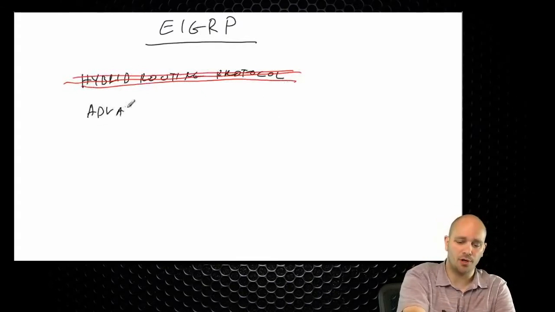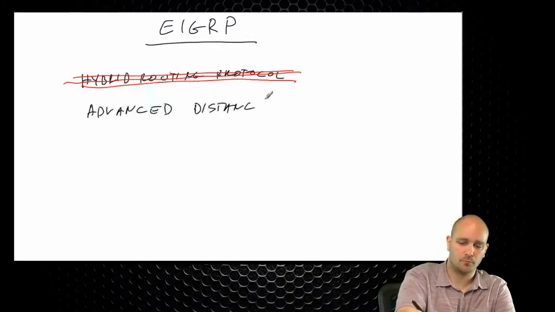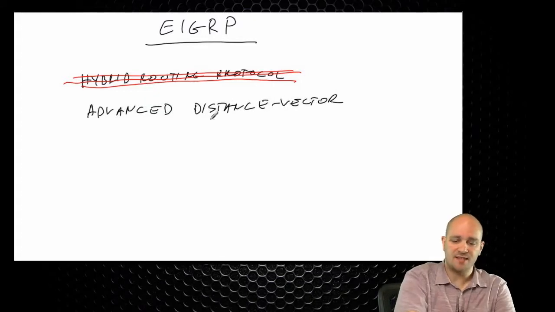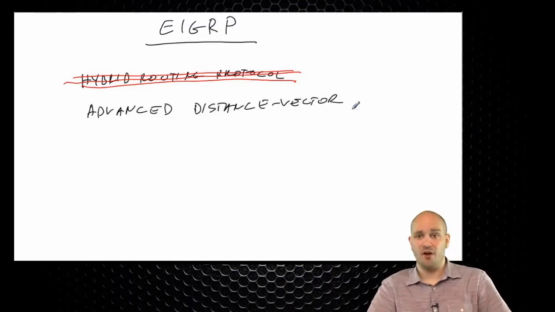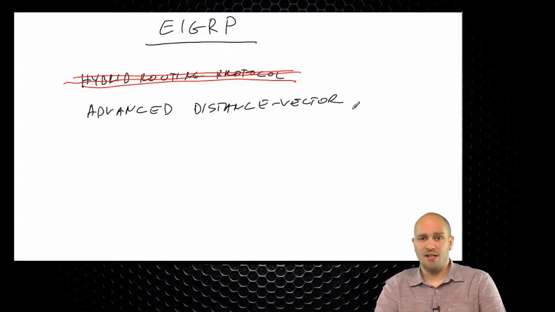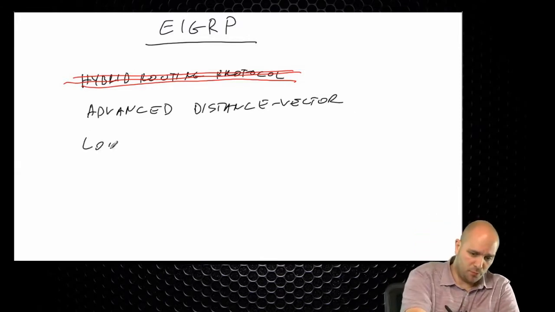But after being reminded repeatedly how bad that description for EIGRP is, these days it is called by its proper name, or it's categorized properly as an advanced distance vector routing protocol. Now, what advanced distance vector means is it still behaves in a very, very distance vector way. That means that it tries to use the same methods for loop prevention.